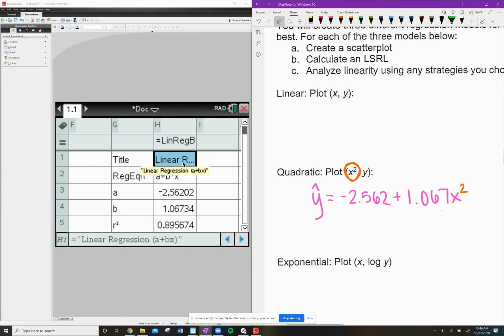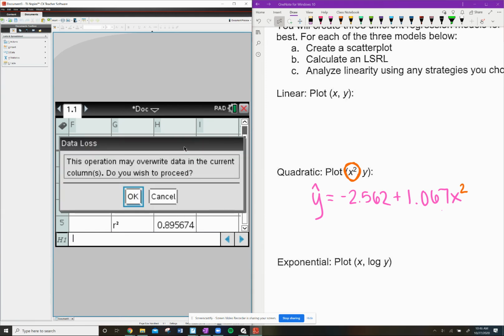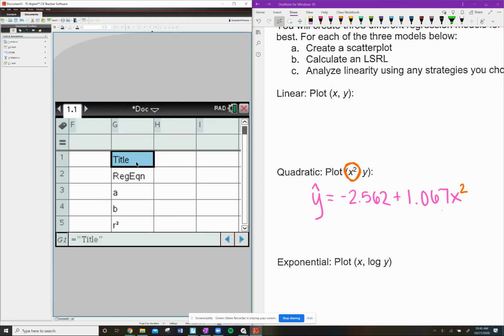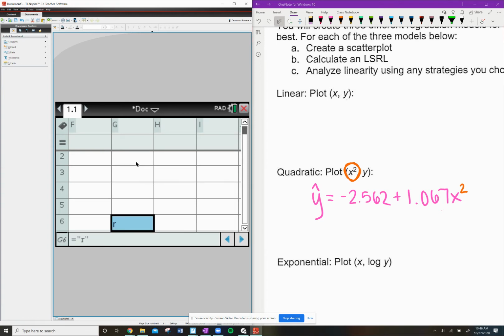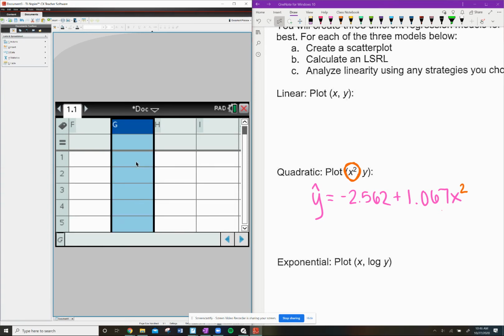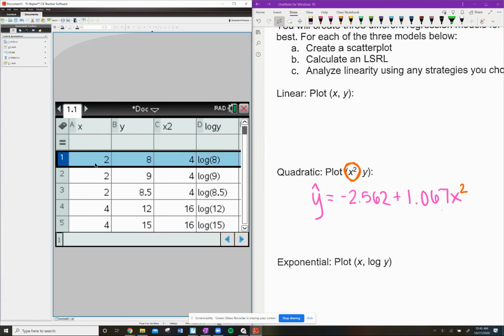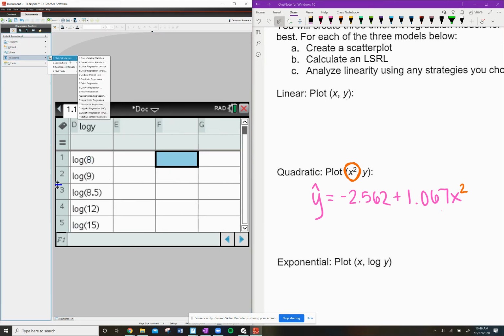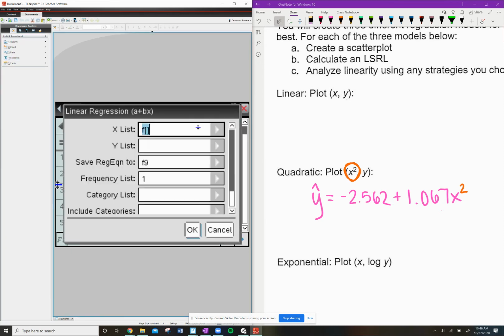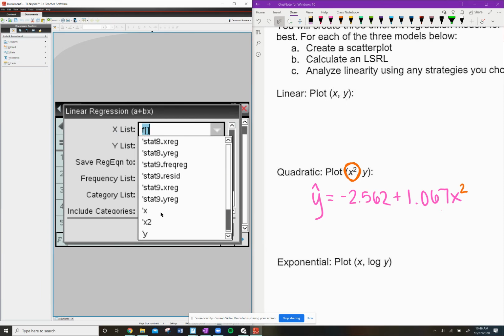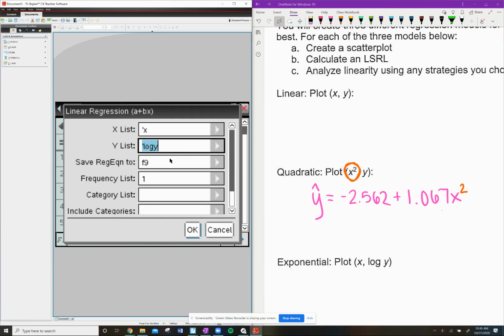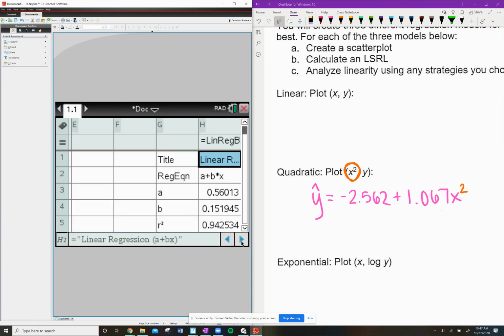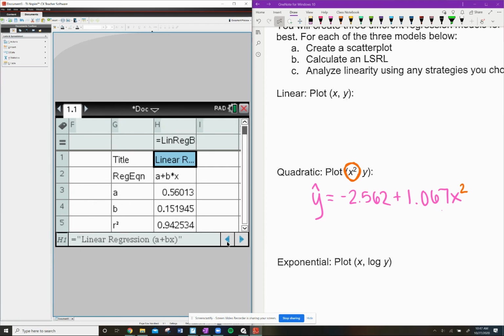So I'm going to do this again on my calculator for the exponential data. I'm going to clear out so I don't get too crowded. Again, you just follow the coordinates that we're plugging in. Here it's X and log of Y. So I'm going to go to, again, statistics, stat calculations, and again, choose linear regression, even though we're using log. My X values will be all the original X's, but my Y list will be the log values. And again, here are our A and B outputs.